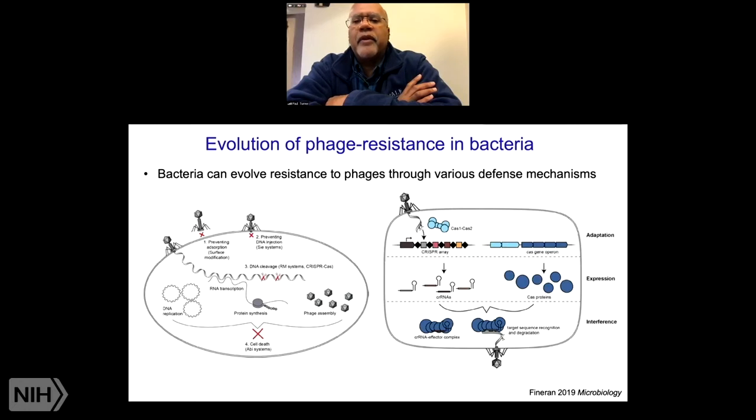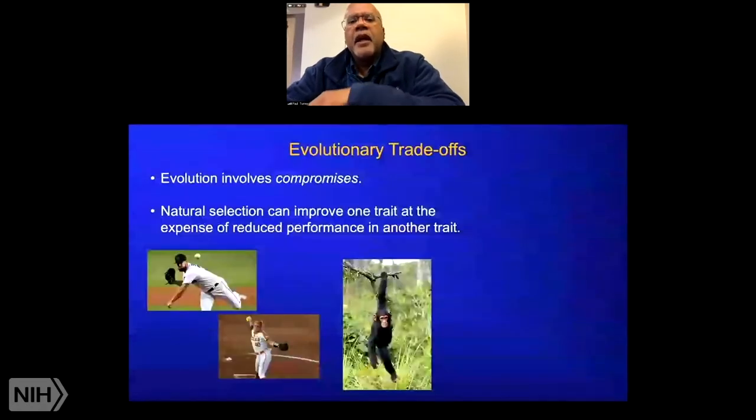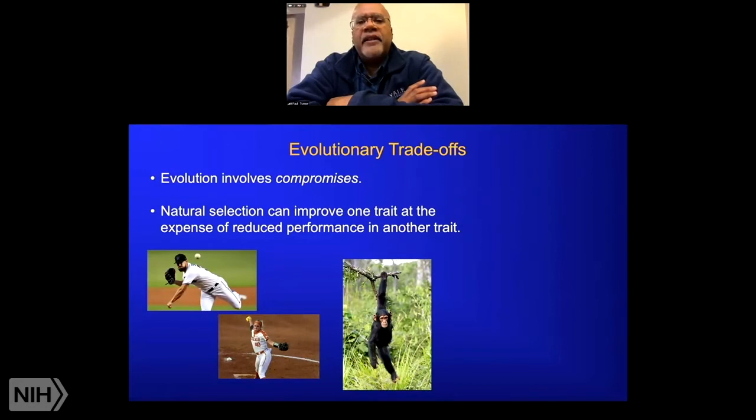Now these can build up over time. It does take time, and those cassettes have a limited amount of genetic information that they can carry, but this is a relatively recent discovery that is amazing that it kind of missed our eyes in microbiology for some period of time. So the point of the last slide is that it's a reminder there are many ways that bacteria can evolve resistance to phage attack.